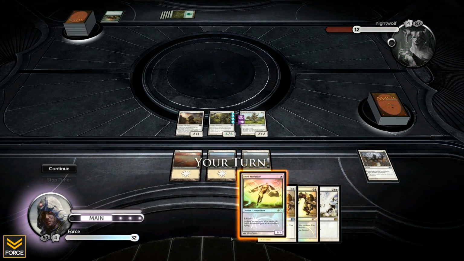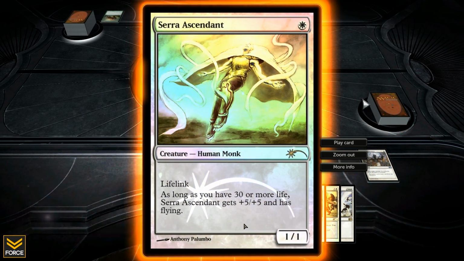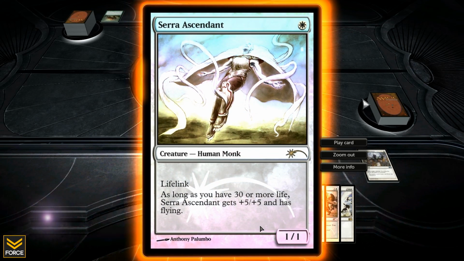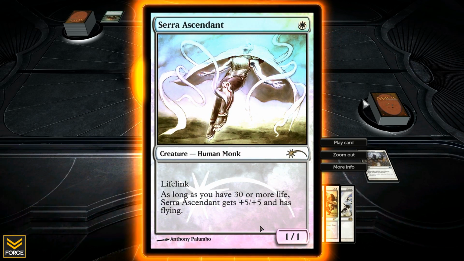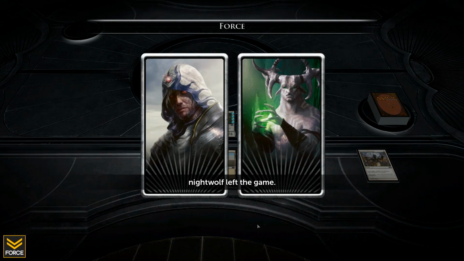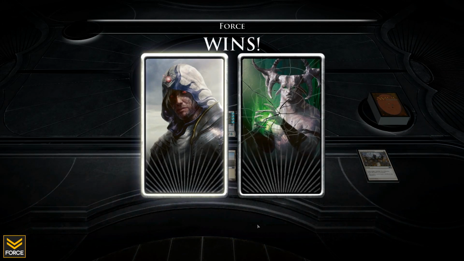Doesn't matter that you're up to 12, and I just drew Serra Ascendant. This has been the greatest game. Oh man, this has been the greatest game. Serra Ascendant, 1/1 lifelink. If I have 30 or more life, it gets +5/+5 and has flying. Guess what, guys? I have more than 30 life. Oh, he leaves the game. I wonder why. He was about to lose anyways.